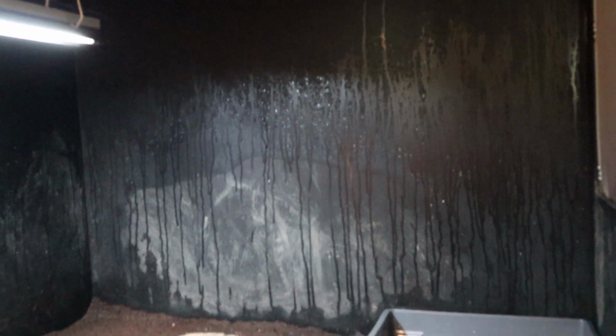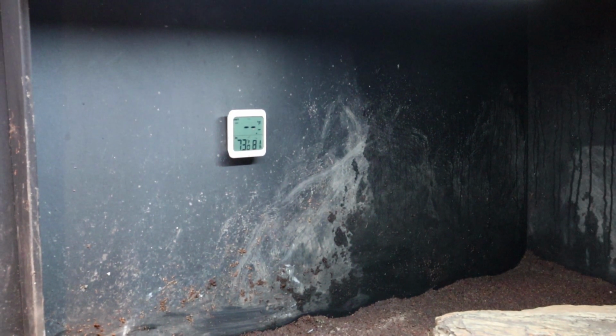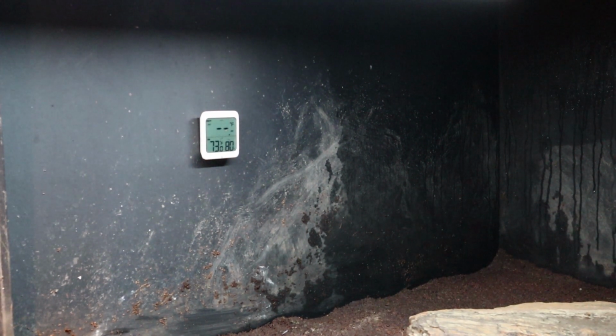I do want to mention too that in high humidity environments like you're doing with this enclosure, moisture will build up on the wall like you see over there. I just want to mention that because, if you're like me, I have a temperature humidity gauge on the wall there that's put up by something kind of sticky. That falls so much because the moisture on the wall messes with the stickiness, and then I find it on the ground.